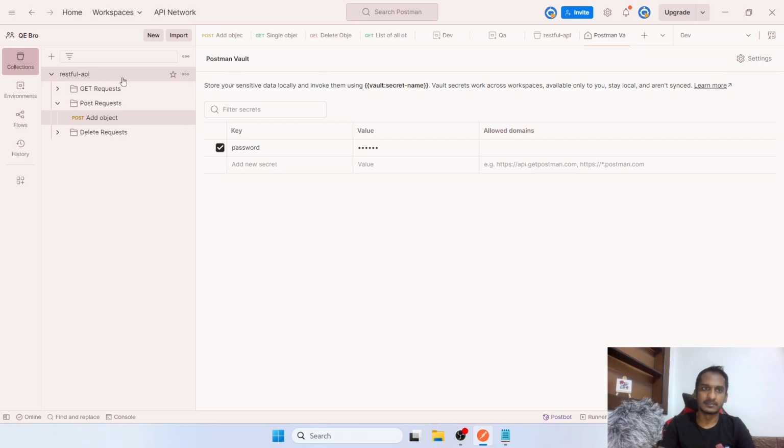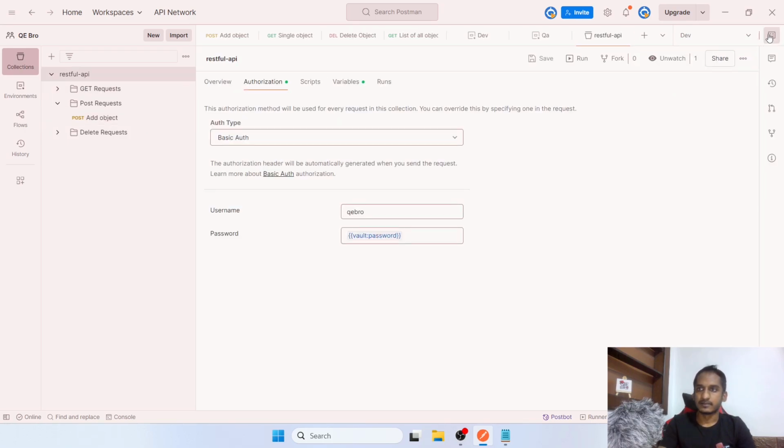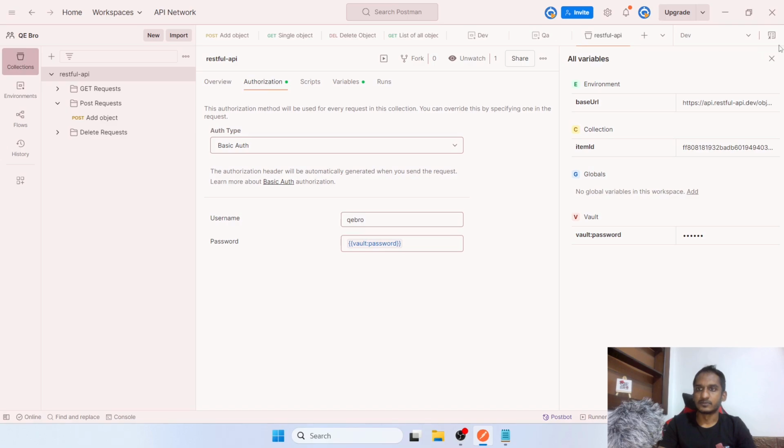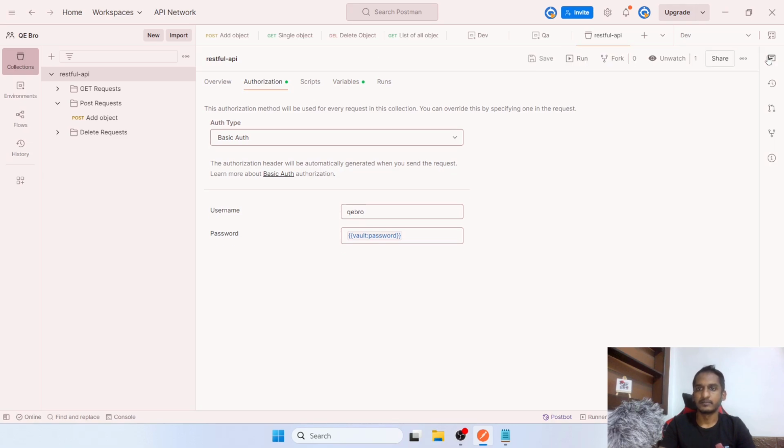Then again, if you go to the place where you see these variables under the vault, you will see them, but again it will not be visible. You can turn it on and off from here, and when you share, this sensitive information will be saved with you. Okay, then what's next? Okay, and again I mentioned that, let me close all these things.